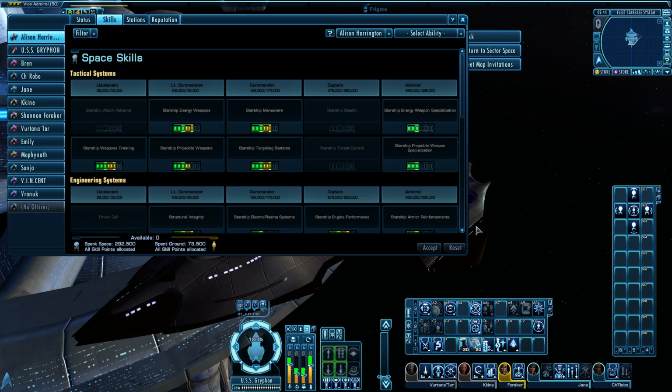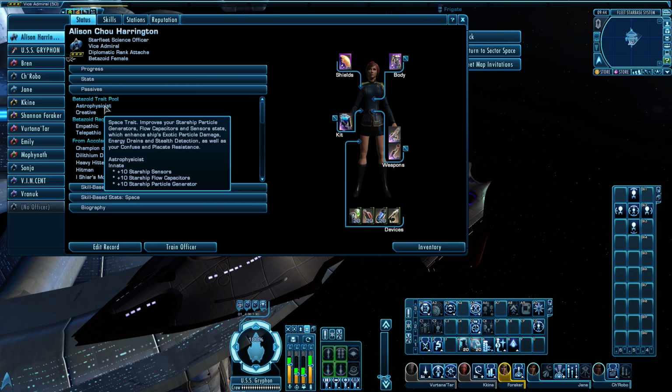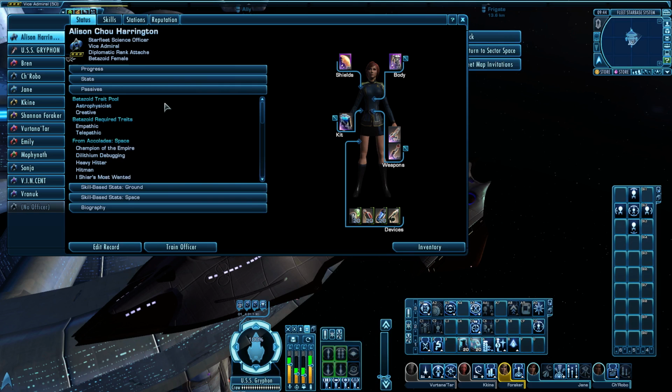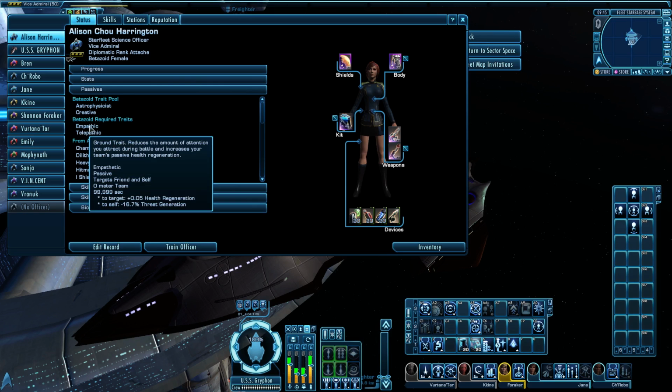Now my character is a Betazoid, and for those that aren't aware, the Betazoid choice here has a trait pool and some other abilities that come with it. The character is standard, and to start with I've got the space trait of astrophysicist, which is an innate skill for space abilities, and it gives you a +10 to your starship sensors, a +10 to your starship flow capacitors, and a +10 to your starship particle generators, which we'll go into a little bit later.